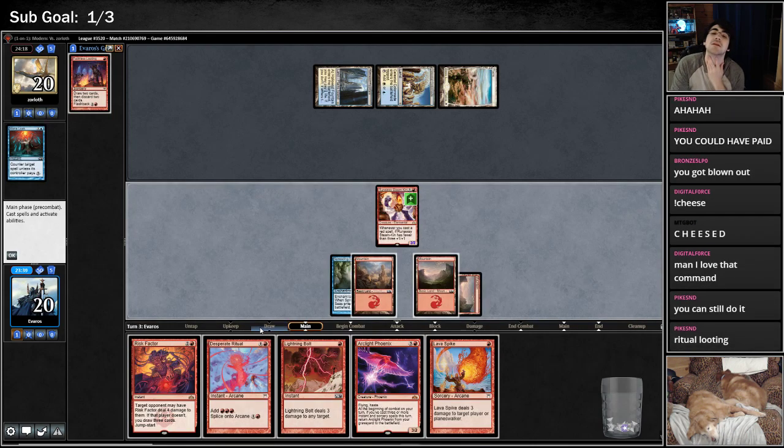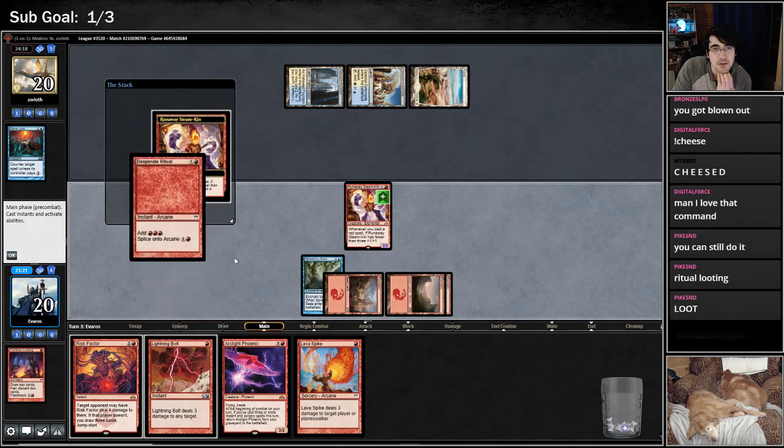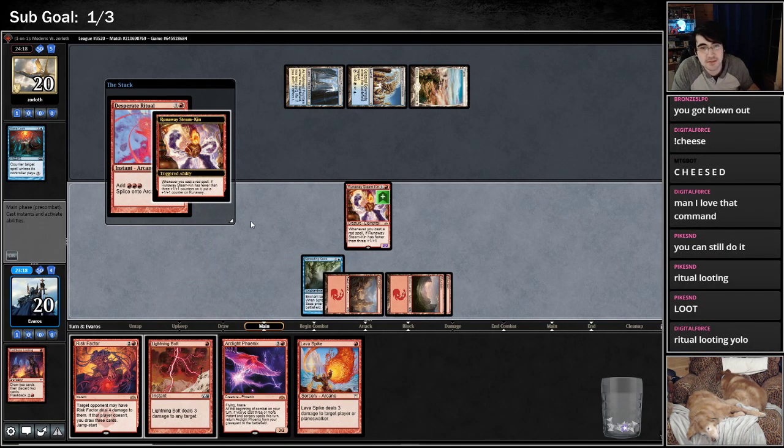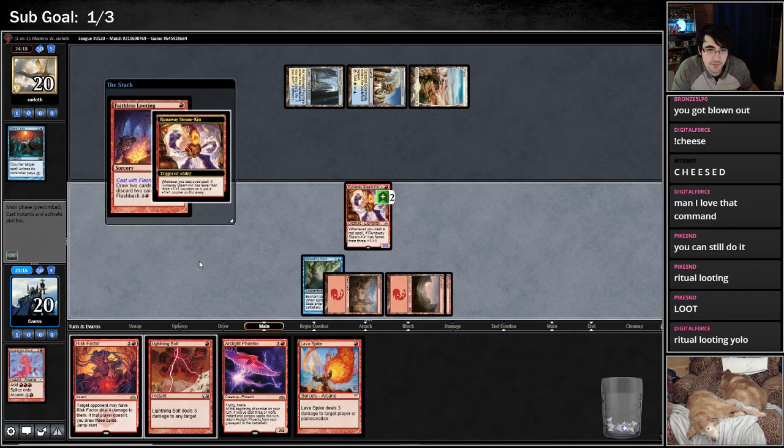Ritual. Let's see, I can go Ritual. Helix. Not Helix, Spike. Ritual three mana, Spike down to two mana. Go up to five mana, cast Arc Lightning, Phoenix and Bolt. Or just Ritual Looting. Right. I guess I just do that. Because that works too.